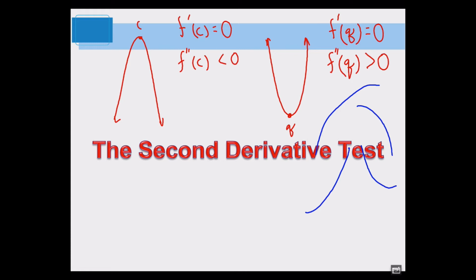Okay, that's the second derivative test. And I'll give you all the fancy schmancy stuff that goes along with it. Graph opens up with a critical number, has to be a min. Graph opens down with a critical number, has to be a max. Does that make sense? Good. Now let's do the calculus.